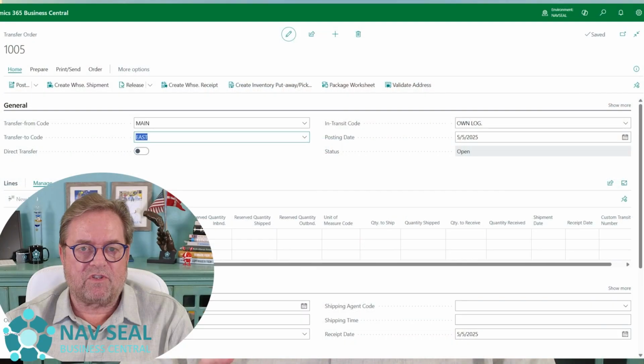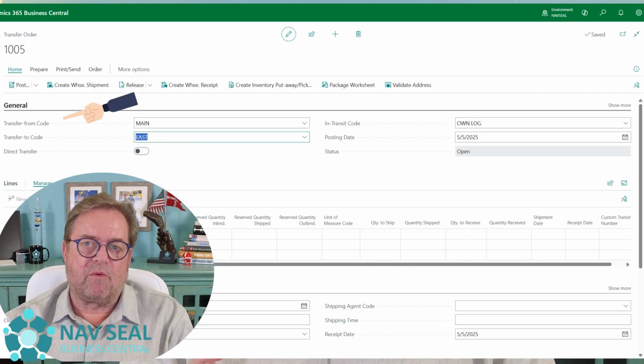Just imagine if you order something from abroad, from Asia, and you own that inventory the minute you buy it. So when you buy it from a factory in China, for example, you own that, so you're going to be able to report those numbers that you actually have that inventory. But it might be in a container, it might be on a ship on the way to your warehouse in the US, for example. So that's one way to look at transfer orders. So the time it actually comes to the port, for example, that could be your transfer-from code.